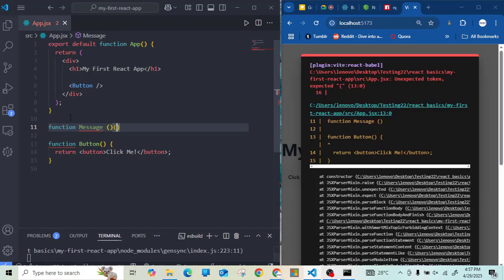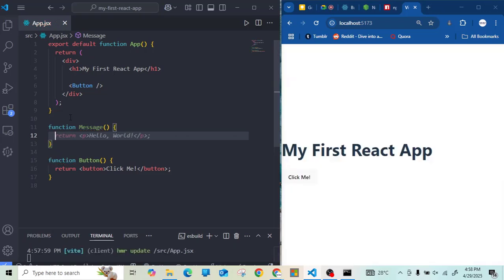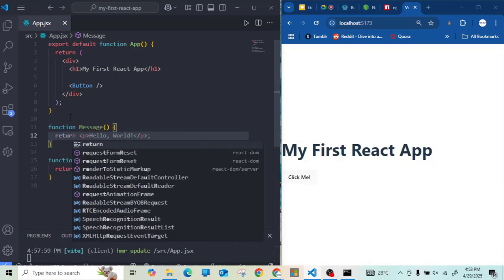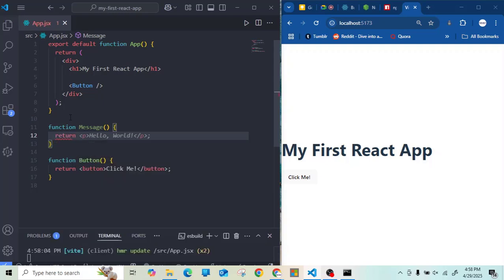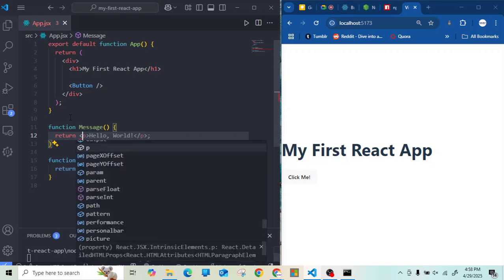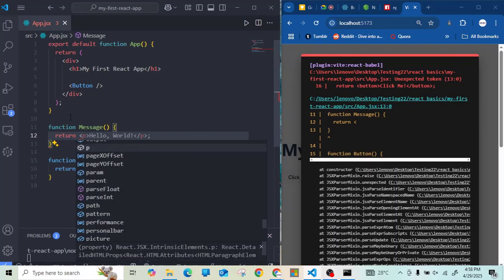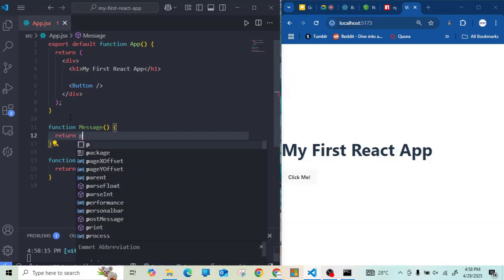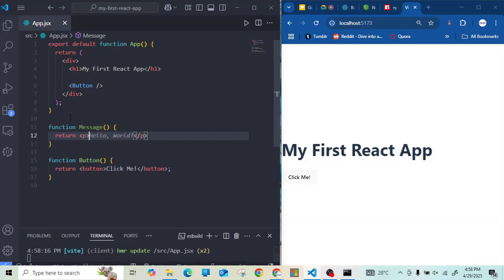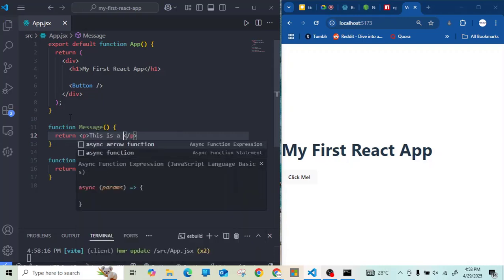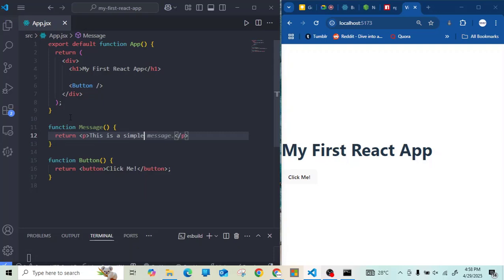And in this message, I'm going to just return a paragraph. Then this paragraph, let me just put P. I just call it this is simple message components, and I save.